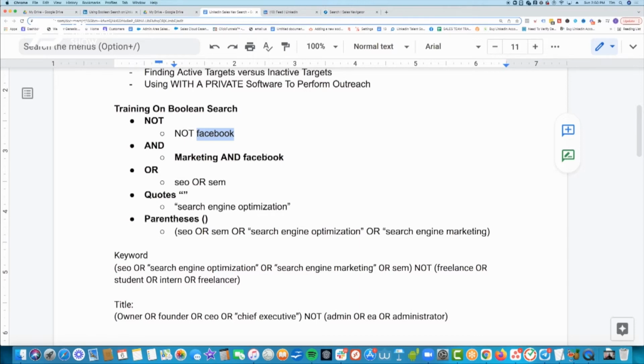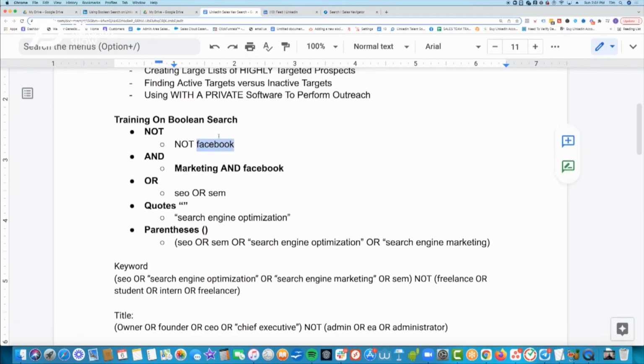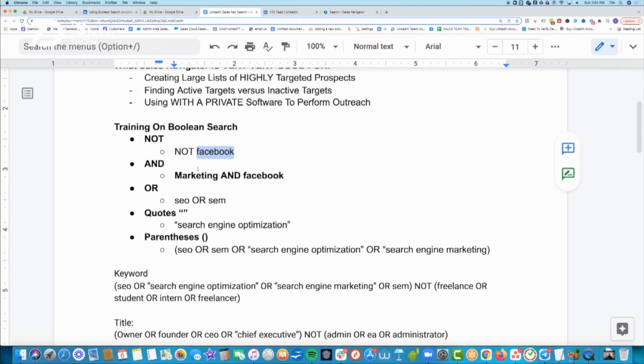So you could also think, for instance, if you're reaching out to real estate people and you want to do agents but not brokers, you could say not broker, right? Or you could say whatever you want to do here. You could say not intern, if you don't want to target interns at all. We'll walk into more detail and I'll walk you through this, but let's just say not Facebook for now, just for this example, but you can apply it to yourself.